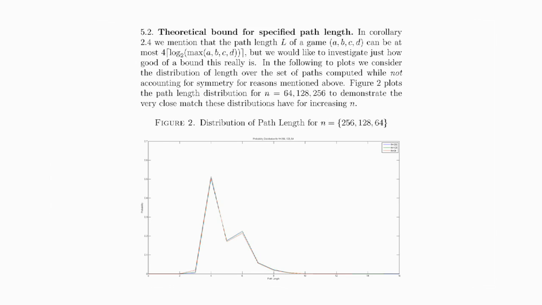But what is amazing is, when we were talking about this, I thought that the mode would move out as n increases. That's what I was expecting too. Yeah, it doesn't look like it does. I'm amazed to see this. It moves very slowly, maybe, if at all. But I don't really know if it will continue moving, like if we plug in 2 to the 10th or something. Or if the rate decreases. Do you think there'll ever be more 6 games than 4 games? I don't think so based on what we're seeing, but we only did it with n equals 256, and there's a lot of n.